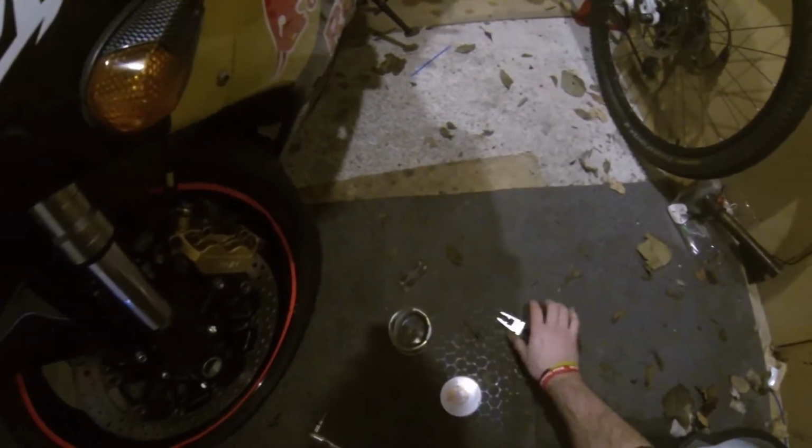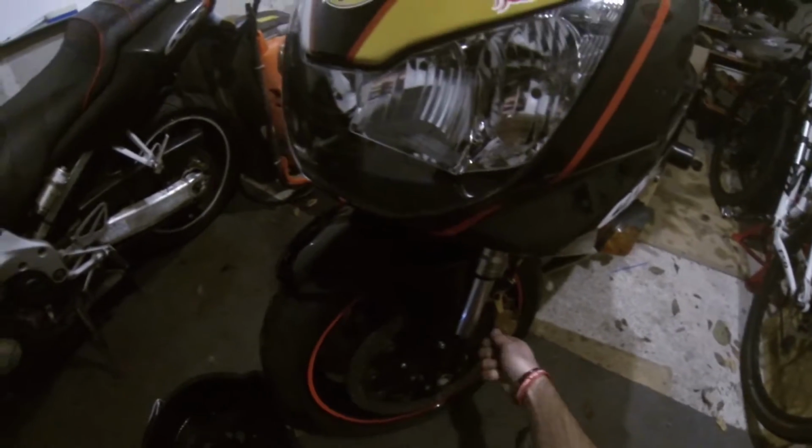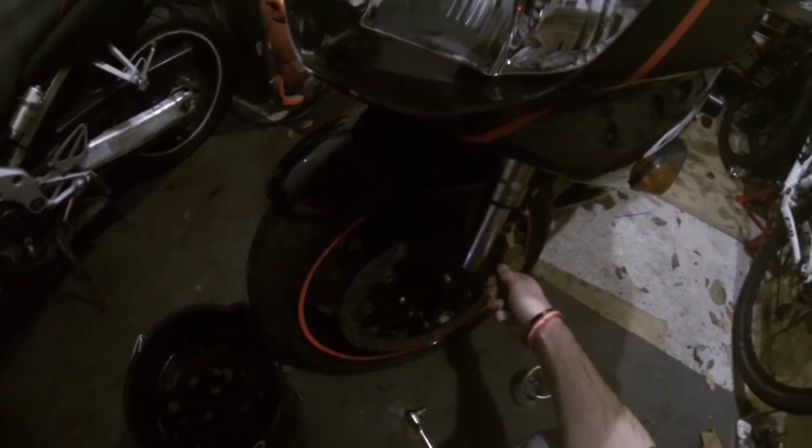There we go. That locks the pads in. That holds the pads in. Yeah, so this is all I do.